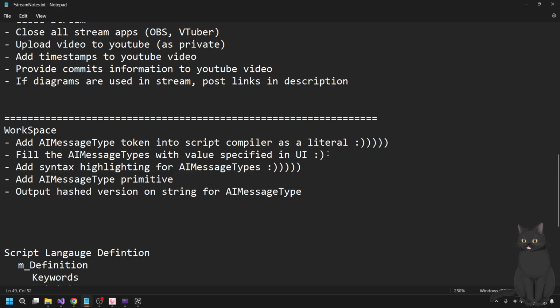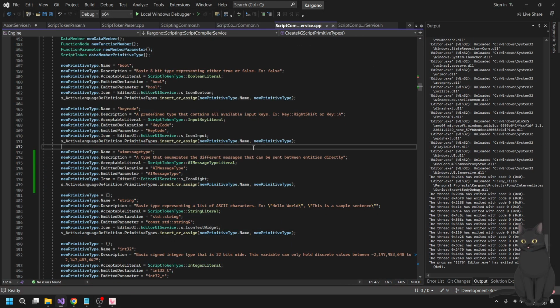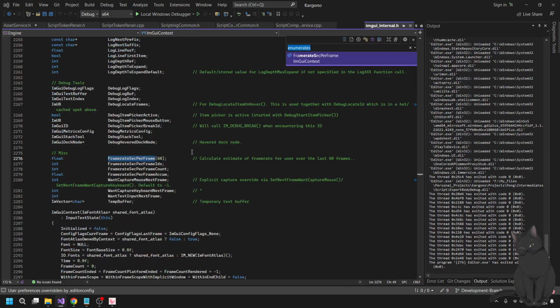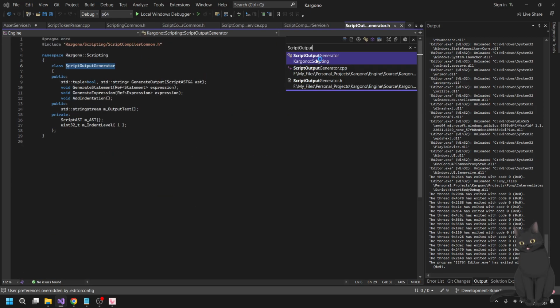So this one is not done yet. But this should be pretty easy to deal with. So I'm gonna go ahead and go to the script output. Script. This one. No sorry. Script output generator. There we go.